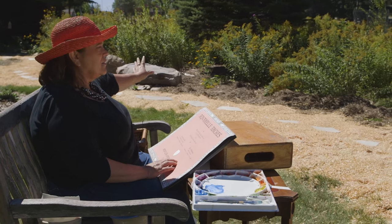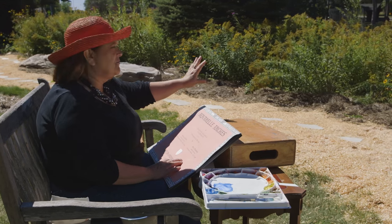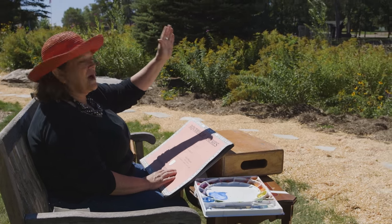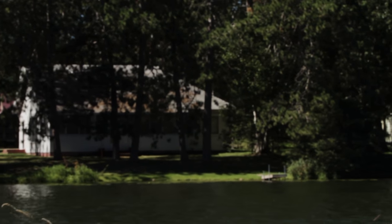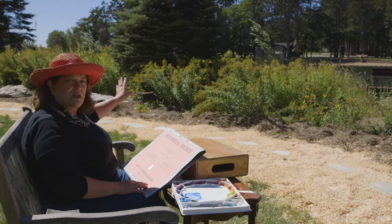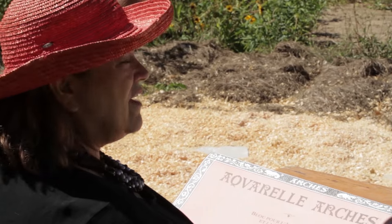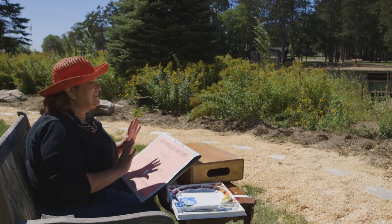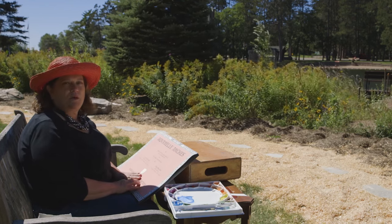I'm going to include some foreground, a swath of the lake through the middle, and there are beautiful pines across the lake — very vertical. I think they're spruce, but these jack pines are much taller with greenery at the top, and there might be an eagle nest in one of them. There are beautiful things to observe. Part of painting is just thinking about what we're going to paint and how we're going to paint it.